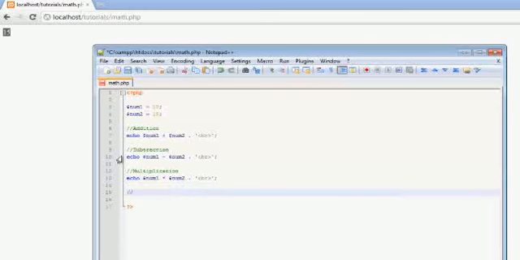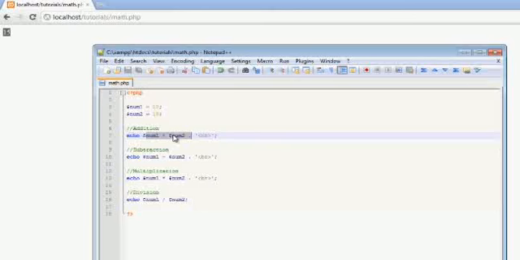Then we'll do the subtraction. In subtraction, all we need to do is obviously use the subtraction sign on the keyboard. Again, num1, but instead of plus, we use minus num2, and I also put the br into that concatenation. If you're confused about what this is for, watch the previous tutorial.